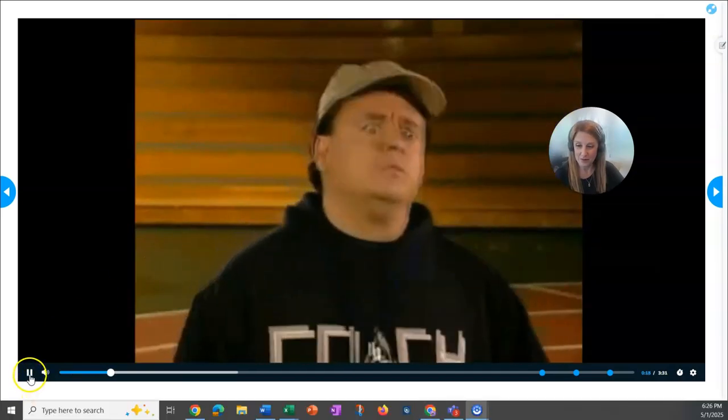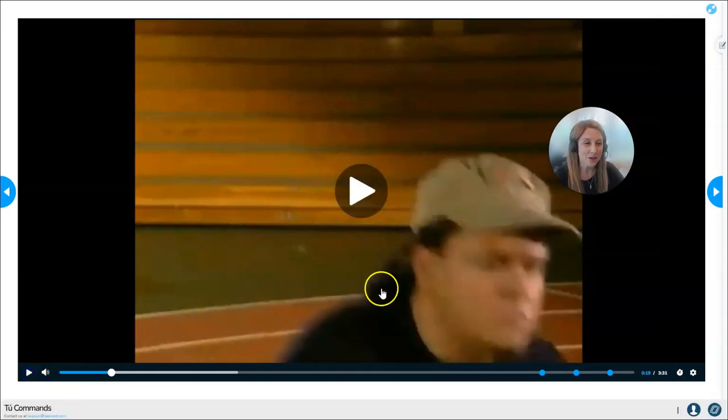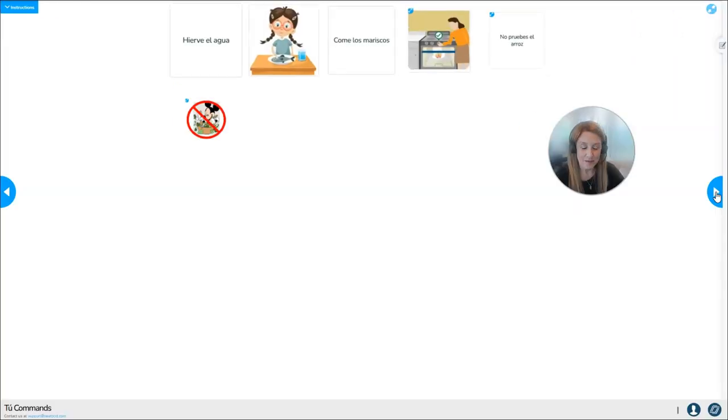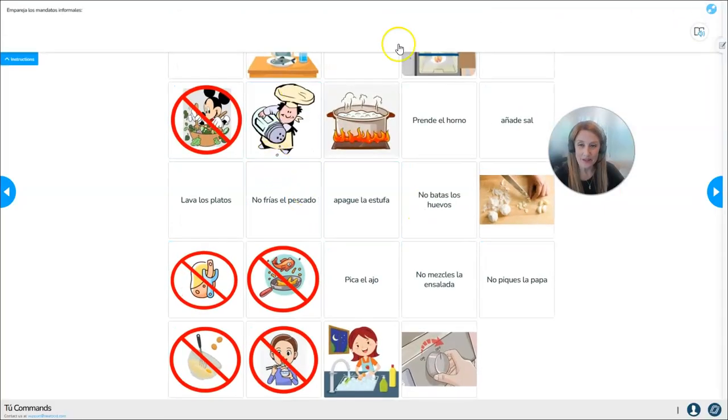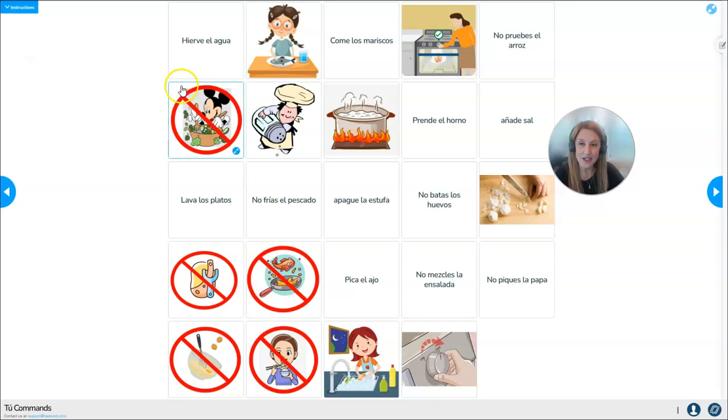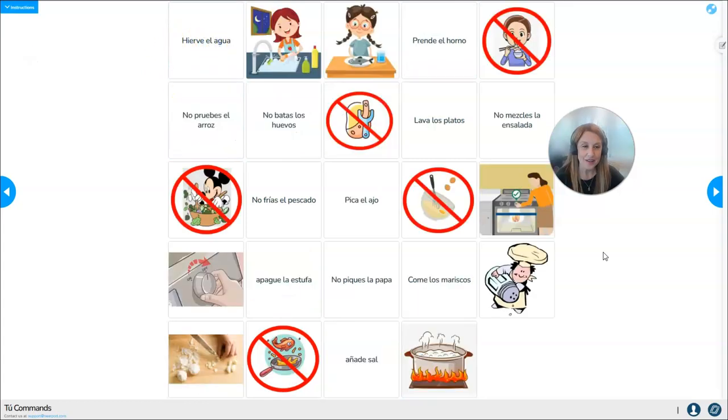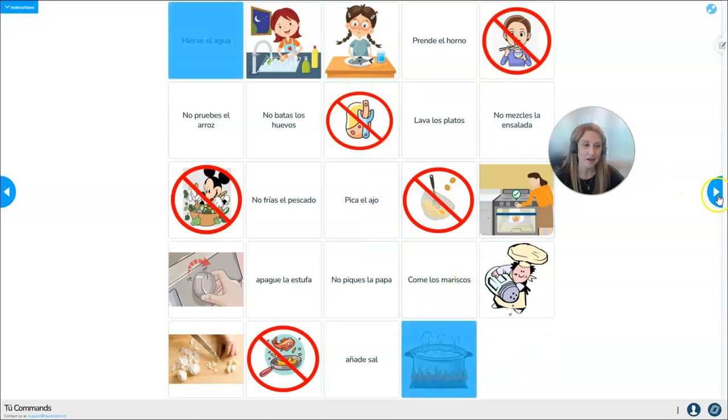Okay, so then going forward, so they've got the interactive video, and they've got some matching activities. Okay, here in this activity, the students can show what they've learned by doing a matching activity. So, hierve el agua, boil the water, practicing their commands.